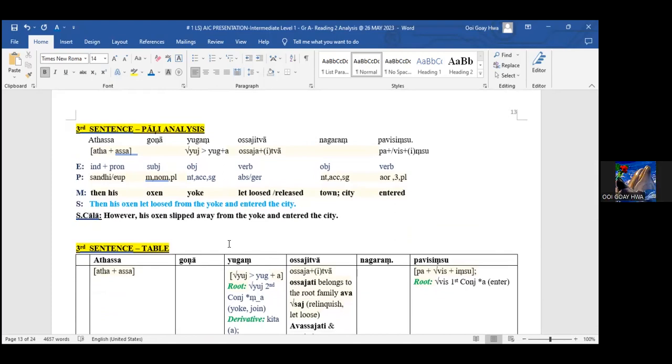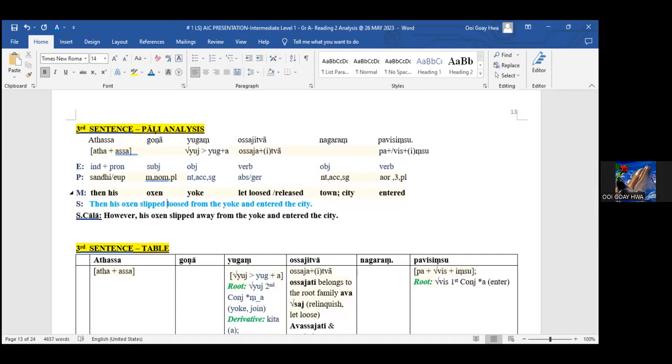Actually, I was referring to the oxen let loose by itself. But I also put release here, but we chose this one. We chose this one because if you want to say let loose, then you have to put themselves, let loose by themselves, you know. But then the English becomes longer and longer. So the oxen was I think released. You can use a phrase like slip loose. Yeah, slip loose. Then we understand that the oxen actually escaped by itself.